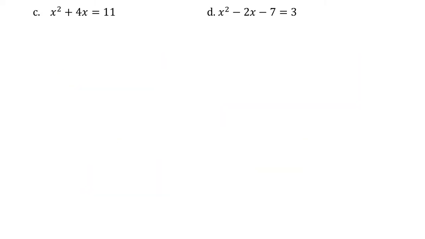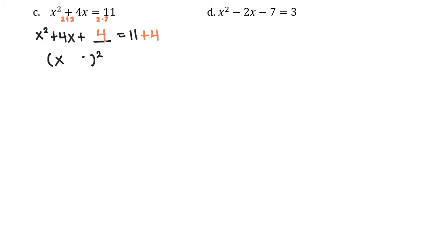I'm going to do 2 more with you, and then I'm going to have you do the practice problems on your own. Okay, let's see. Complete the square. So I'm going to bring down the x squared plus 4x plus something, and the 11. Okay, to get 4, 4 divided by 2 is 2, so 2 plus 2 is 4. If I do 2 times 2, this must be 4. If I add 4 to the left side, I need to add it to the right side. Let's go ahead and factor this into a binomial square.